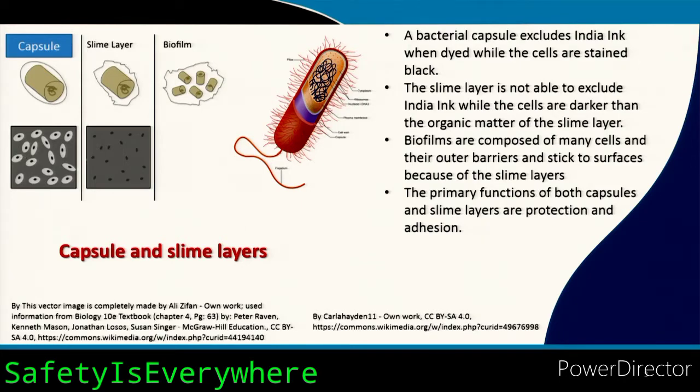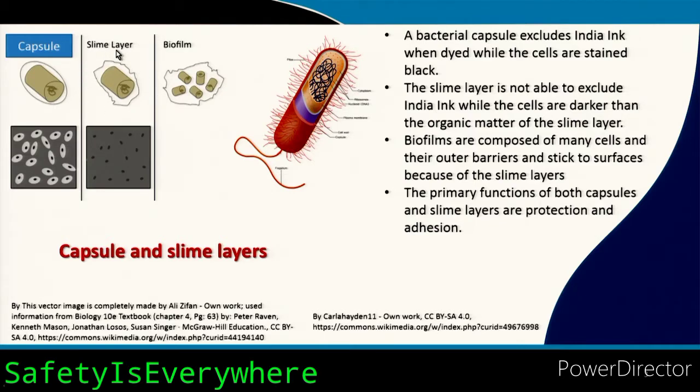And in chlorination, what we have found is that it's there in the literature that the capsule provides protection for these bacteria against disinfection. So these encapsulated bacteria are more likely to survive disinfection compared to the non-encapsulated cells. Then cells are often found with what is called a slime layer.